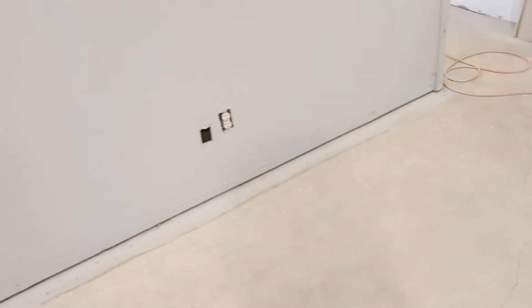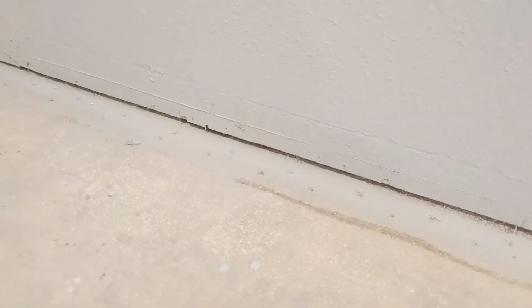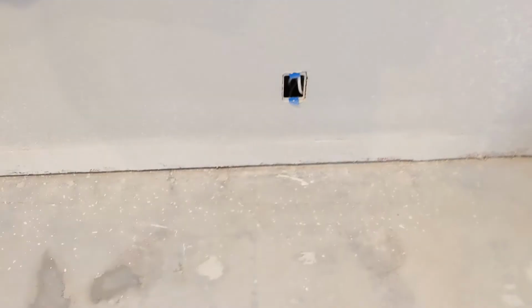Something I did want to touch on, we pulled out the baseboard, and if we look close, we can see that there is a little bit of leftover caulking kind of showing through. I did go over it and spray some texture to hide a little bit of it. Here's an unpainted section that I sprayed the texture over.